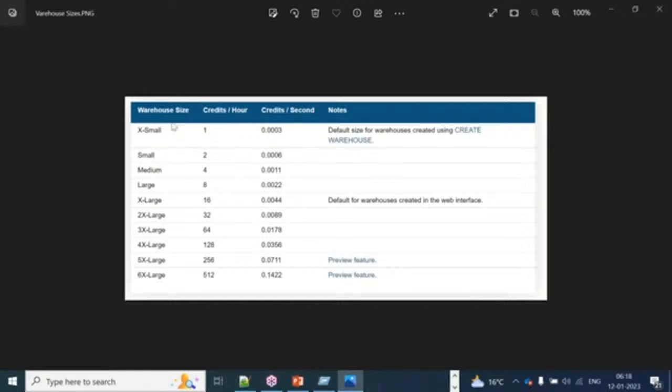If you created your virtual warehouse with the medium size, we are going to allocate you 4 credits per hour, and then 4 into, based on the edition, $2.7, like that they are going to charge you. This is very much important. You have to understand the different warehouse sizes, what the credits are, and how they are going to start pricing you. So this is about the pricing.